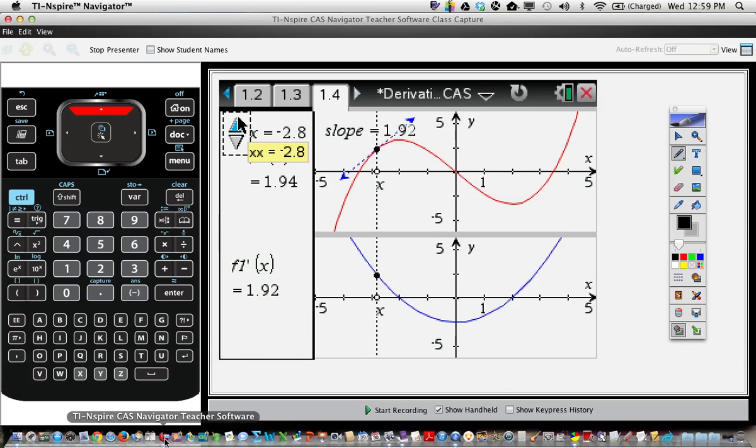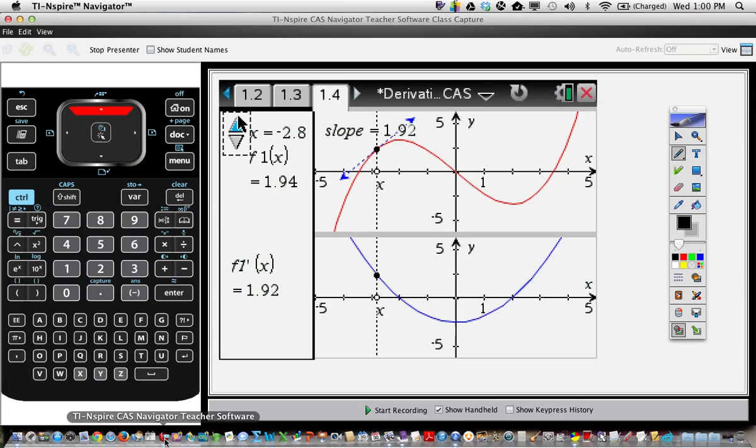All right, so as this point moves to the right, what's happening to the blue line? Its slope is getting less. It's still positive, but it's getting less positive. Could I use that term? Less positive, right? 5, 4, 3, 2, that kind of thing. What are these y values doing?